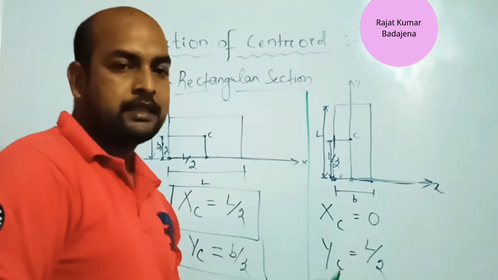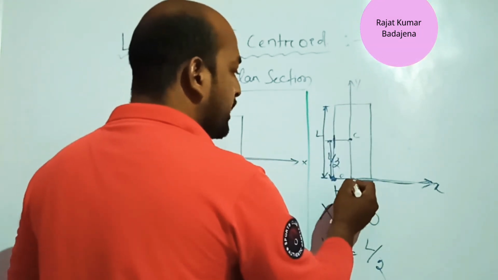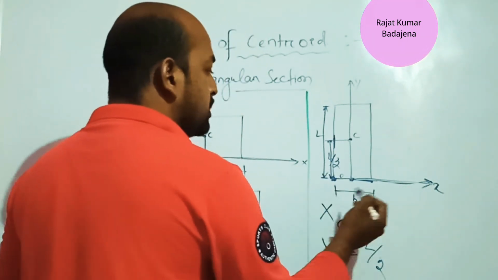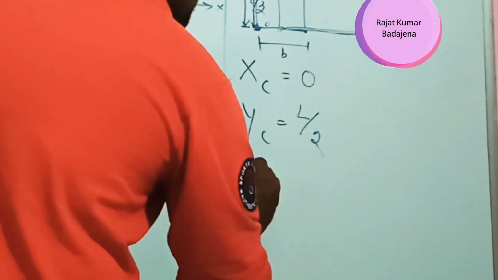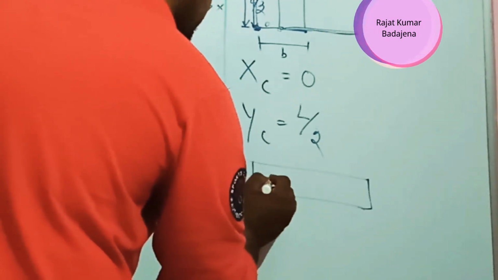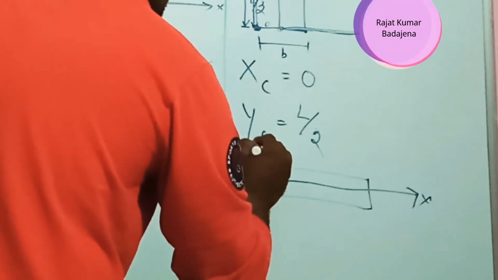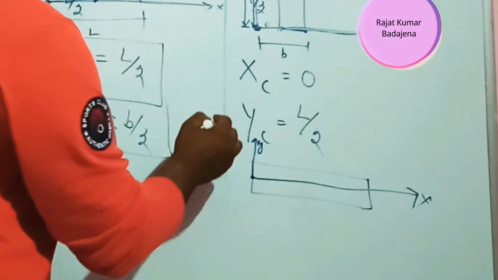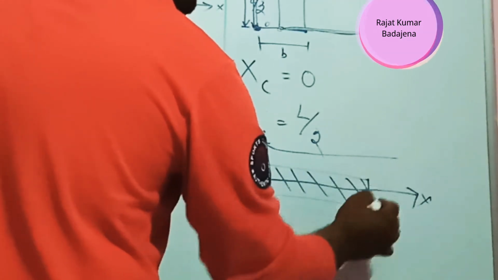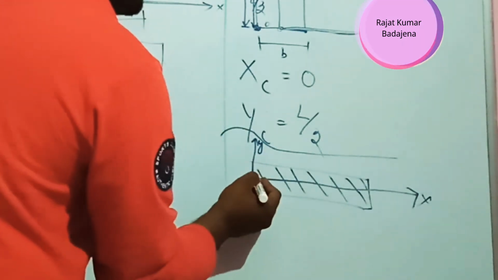Okay, so in this case, the axis is in the middle of the figure and from this point the x-axis is there, so here the centroid about the x-axis is 0. Now we will take a what? A horizontal rectangle. So this is the horizontal rectangle. So this is the x-axis and this is the y-axis. Okay, so this is the body, or we can say the rectangle section. So here we can say this is the x-axis line and this is the y-axis line.